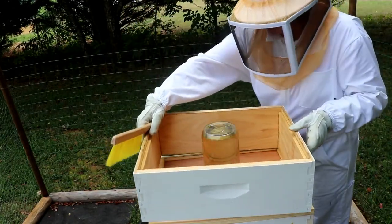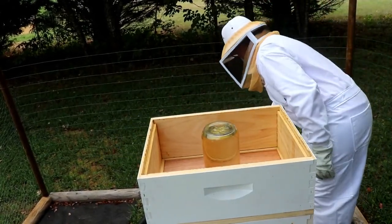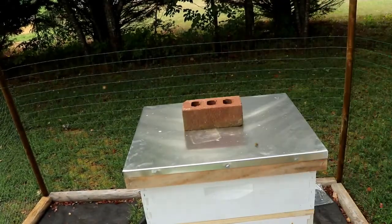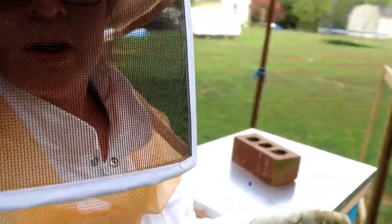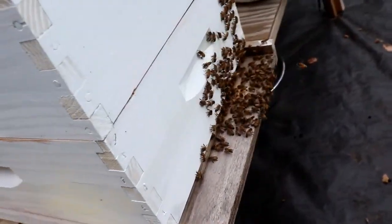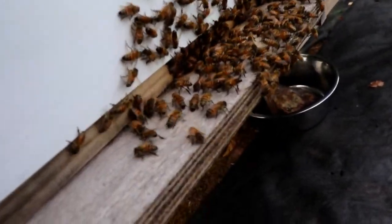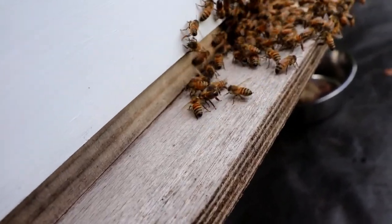Wash that out. Thank you, friends. So sorry for all the stress today. And there we go. And there we have it. And that is the Salt and Pepper Hive. See, they're still on the outside from where they got a little stressed, but they're going to follow the smell of their queen. And they're going to go back around to the door and everybody will go back inside. You can tell by the noise that they're making that they're busy and they're doing stuff, but they're not stressed.